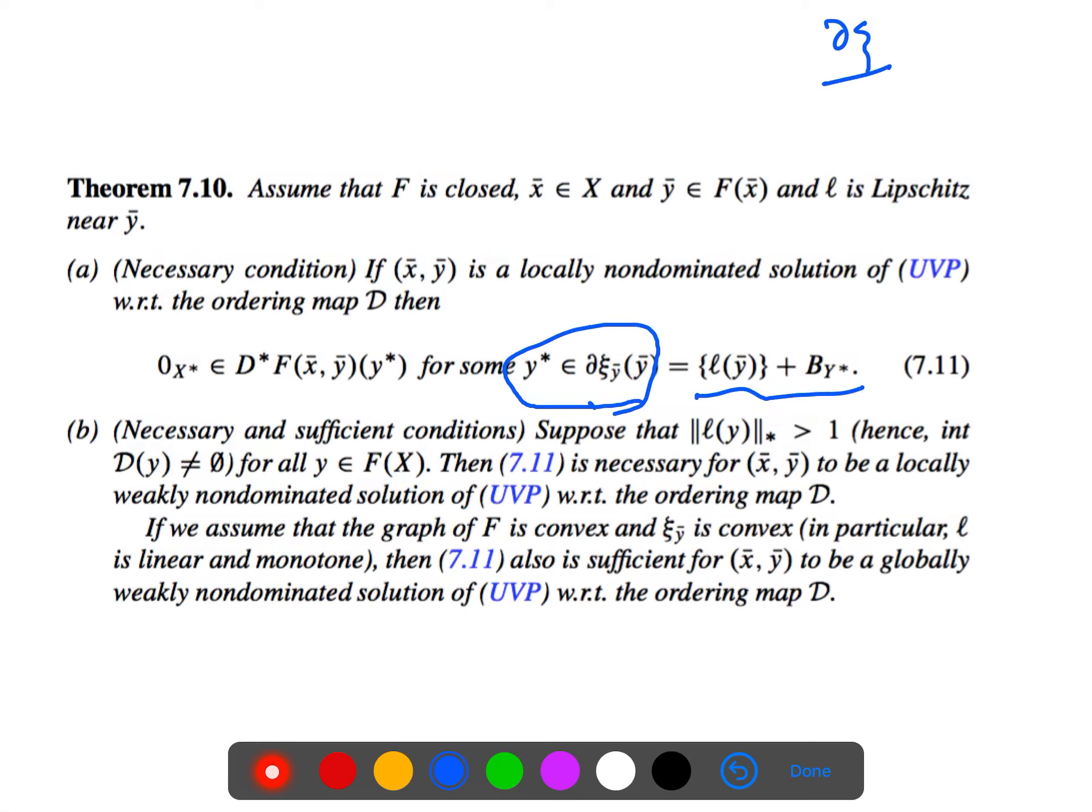So, in the continuous case, you say, okay, when you divide it by, when you differentiate it with respect to y, it is equal to zero. But here, there is no differentiable things. We need sub-differential. So, it's a sub, it's a set value, and that's why equality is now an inclusion.